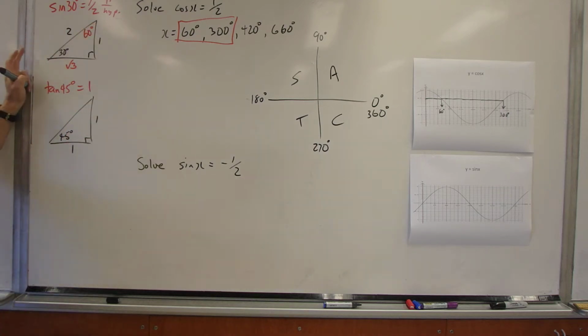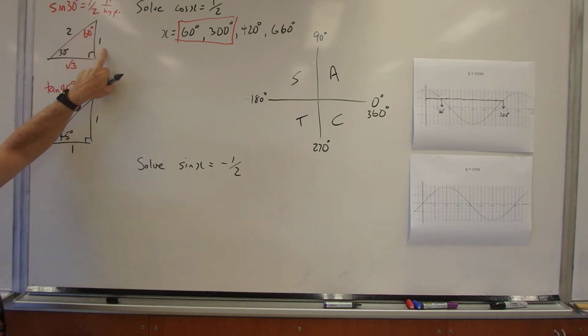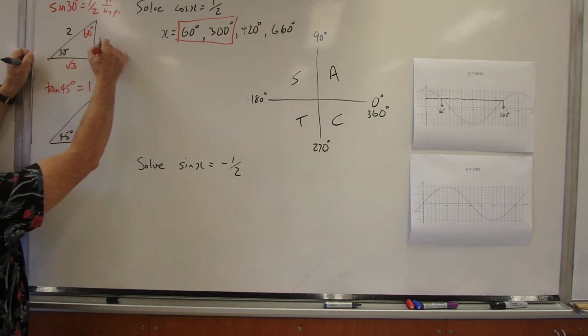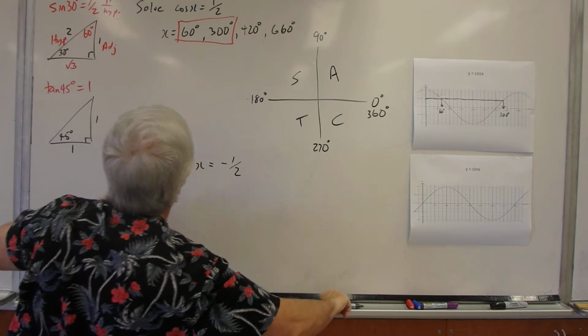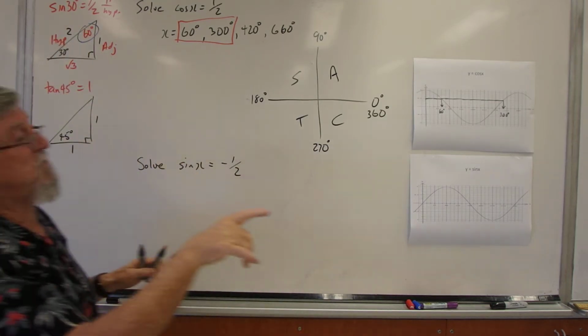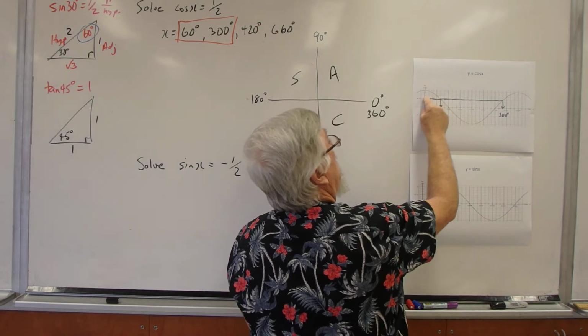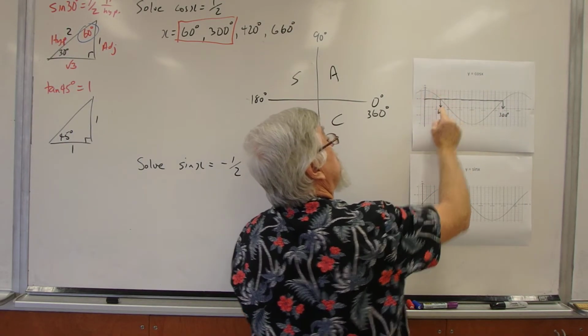So I want a cos that's a half. If I'm talking about cos, the cos of 60 is the adjacent on the hypotenuse. So there's our adjacent on the hypotenuse, and we're starting from here. So the cos of 60 is a half. Go back to the graph. The cos of 60 is a half. Now it's in reverse. How would we get a half? We get the cos of 60.